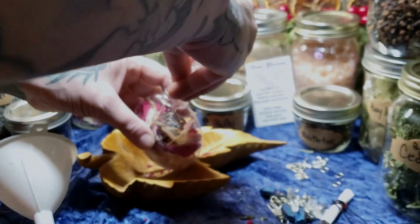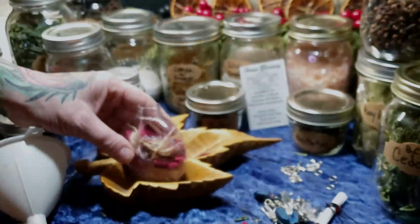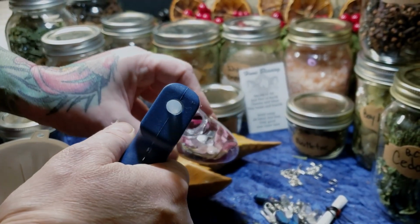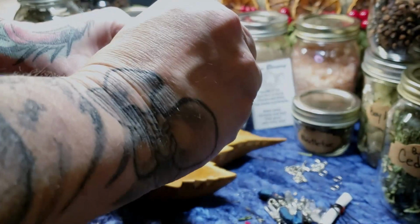Rose quartz, also ruled by Venus and air. The stone is for unconditional love. It's believed to emit strong vibrations of love, which are thought to support emotional relationships and healing, and to inspire compassion.